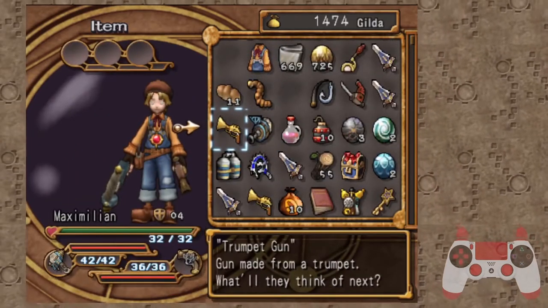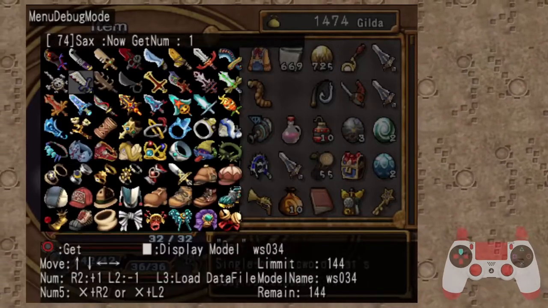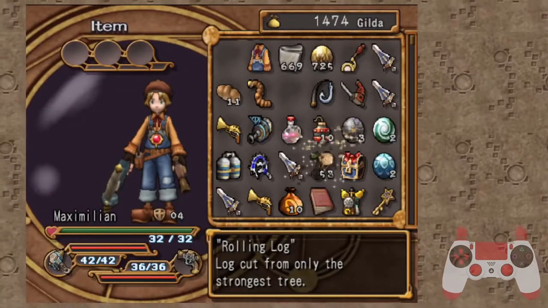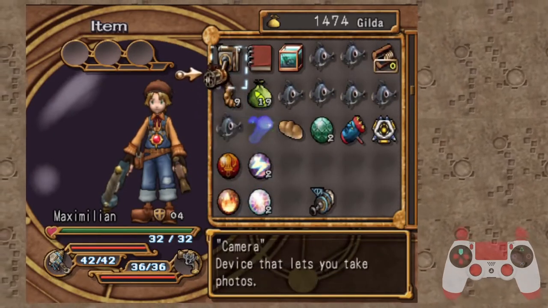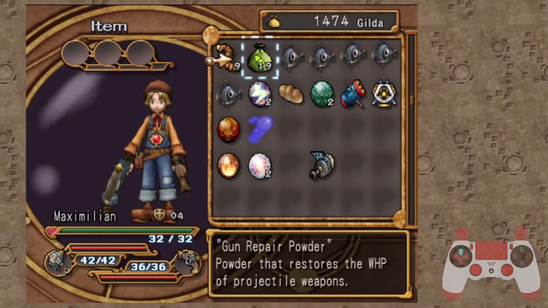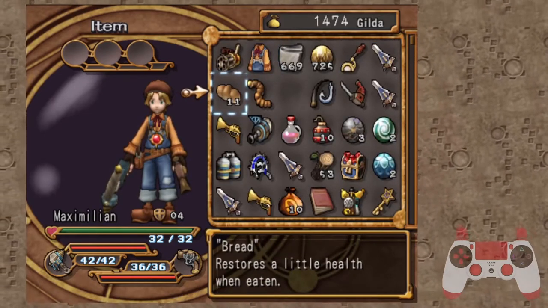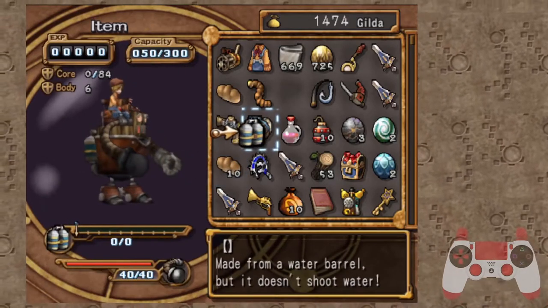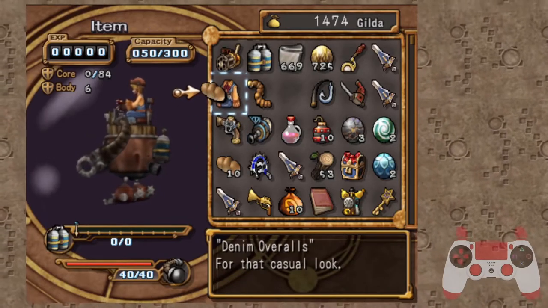So let's start off by first making... Oh, hold on. I want to make a Stinger Wrench. So item ID number 4. So let's spectrumize 2 rolling logs. Hold on, wait, I believe it was the slot for me. Yeah, okay, the slot. Where's Max's outfit? Here it is. And then pull out this for a Stinger Wrench.